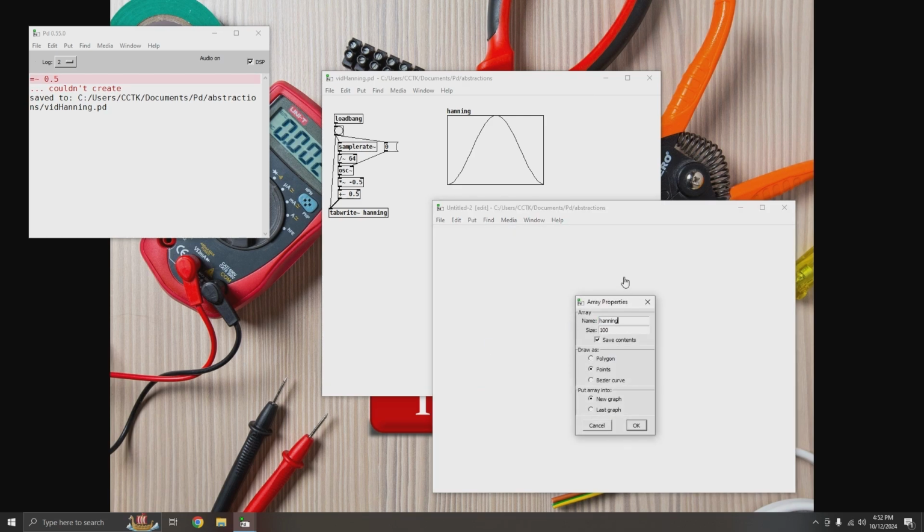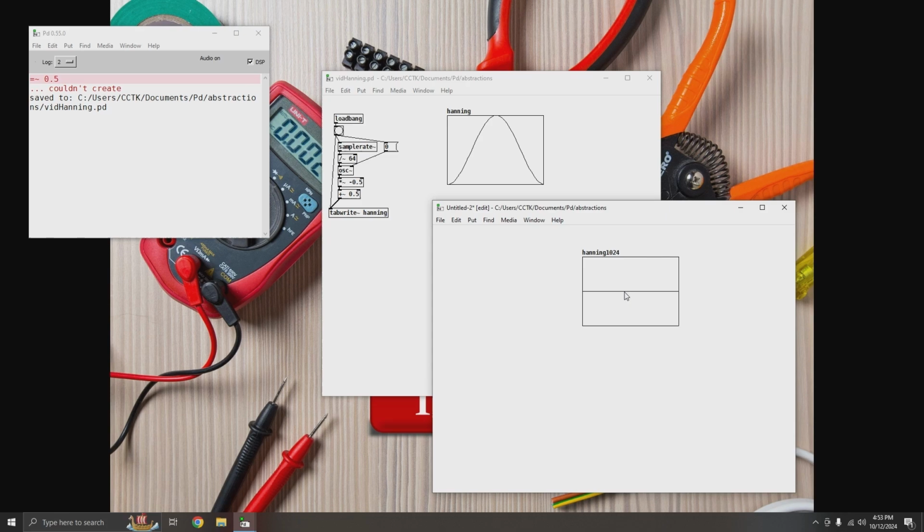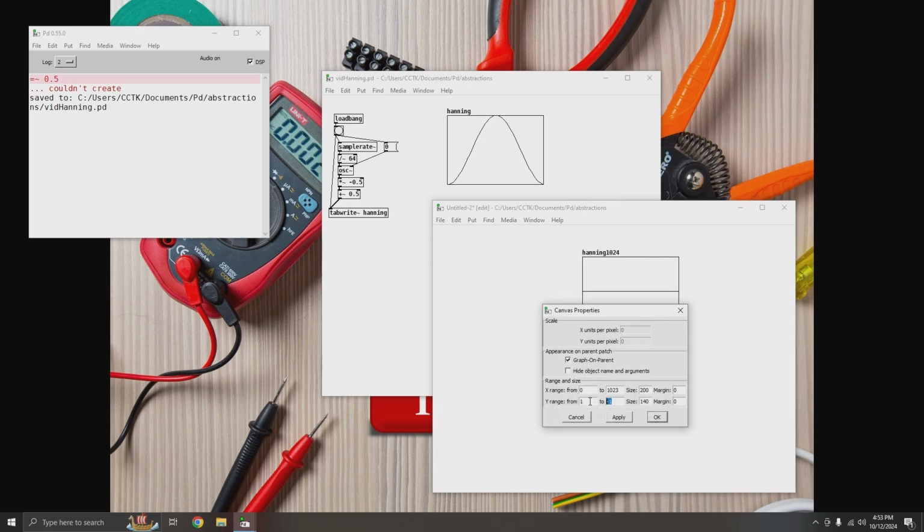But we'll go Hanning 1024. And it is going to have that many save contents and polygon. And again, from 1 to 0.